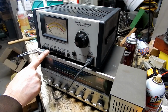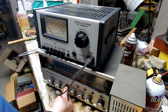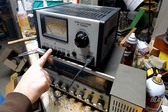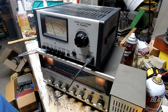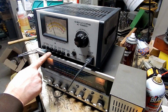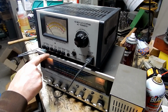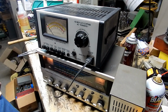Getting some dial lights here. I'm starting to get a little bit of noise out of the speaker. That's probably around 90 volts right there. I should be getting something. I should be getting some current draw. So maybe my variac has other issues. So much for being able to have seen whether or not it was drawing excessive current.